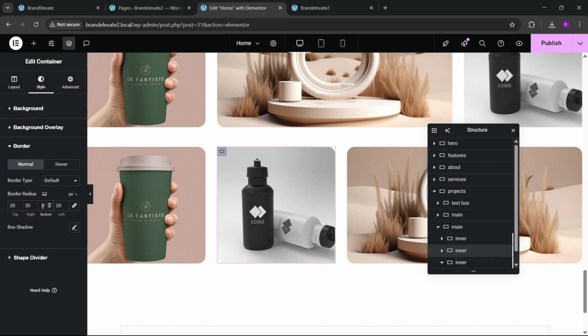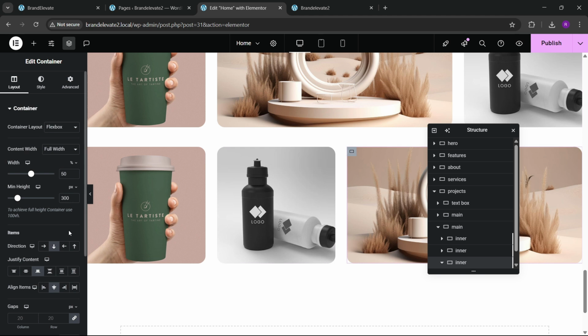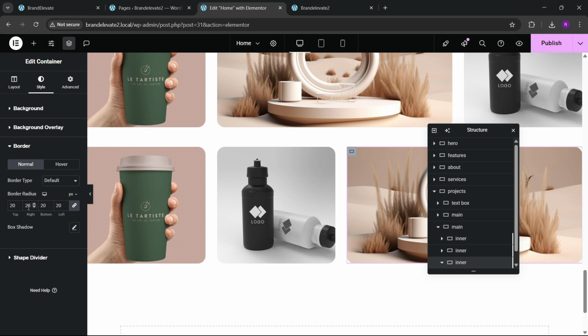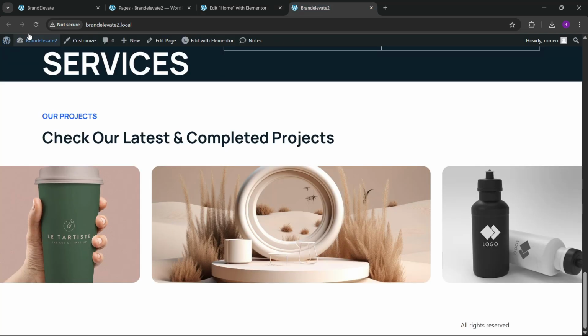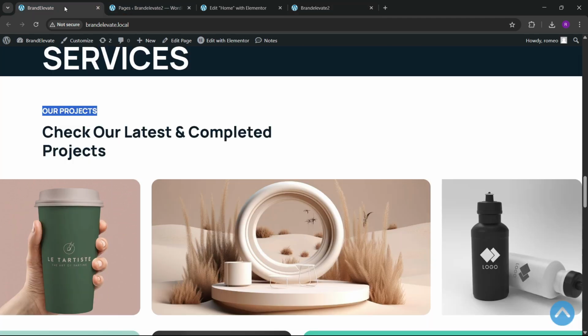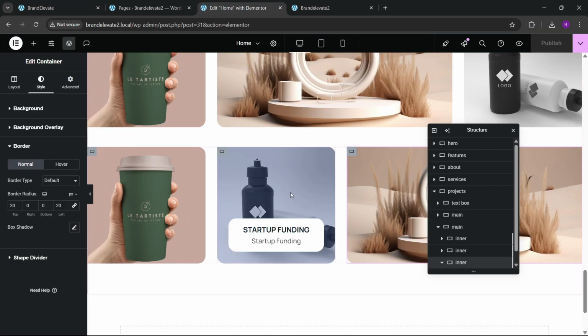border radius 20 and 20, and in the last one we have to go, and here in the border radius we can remove the right one, and also we can remove the bottom one. Okay, let's publish. Okay, so this section is a little bit tricky, but I hope you understand how you can make this type of layout also. So if I go, here you can see that we have this section properly working. Okay, you have to just replace these images, else this section is looking good.